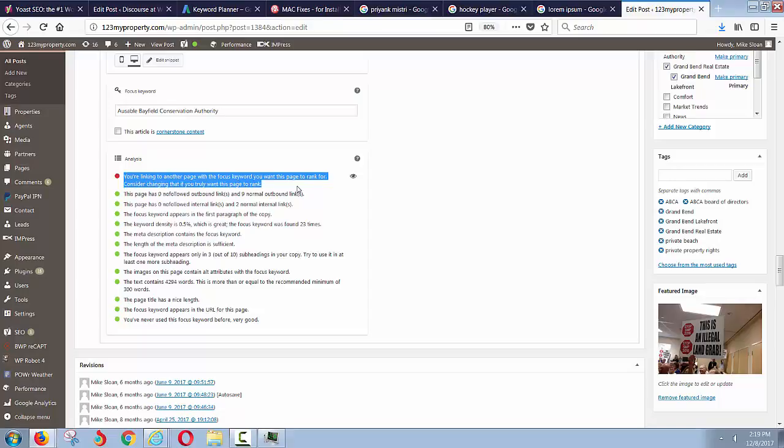This would be in a different category. So the only thing it doesn't like, and this is where it was talking about how it watches for duplicate content, it says, oh, you're looking at another page where you're using the same exact focus keyword. I'm using the same words in my focus keyword phrase on the other page, which is generally speaking a negative thing.